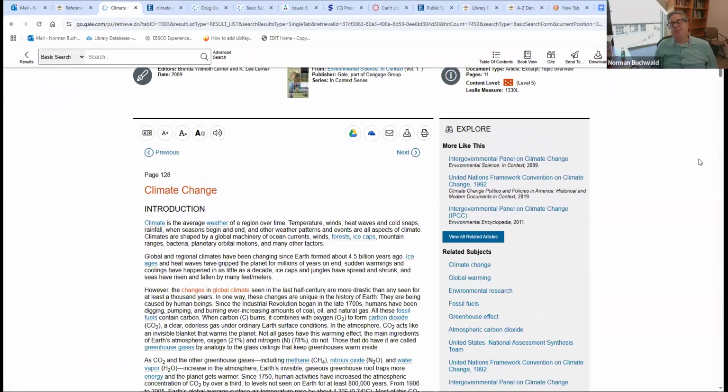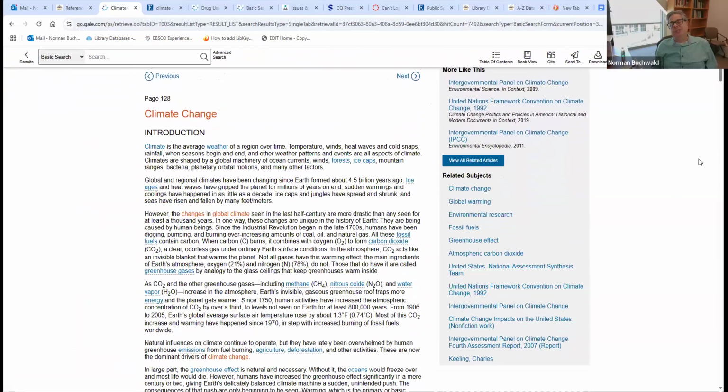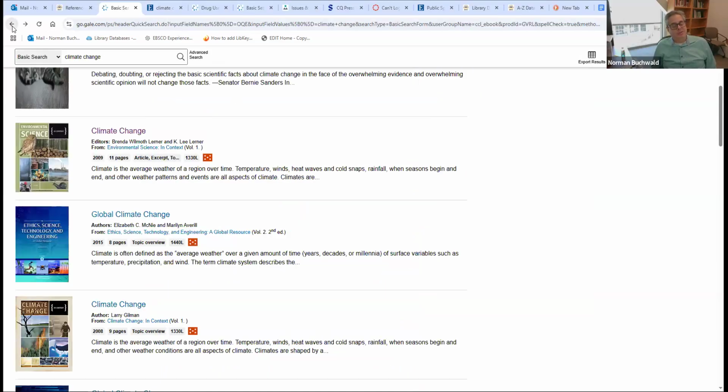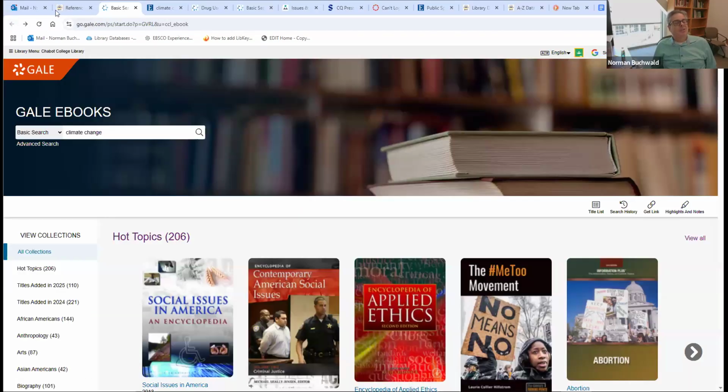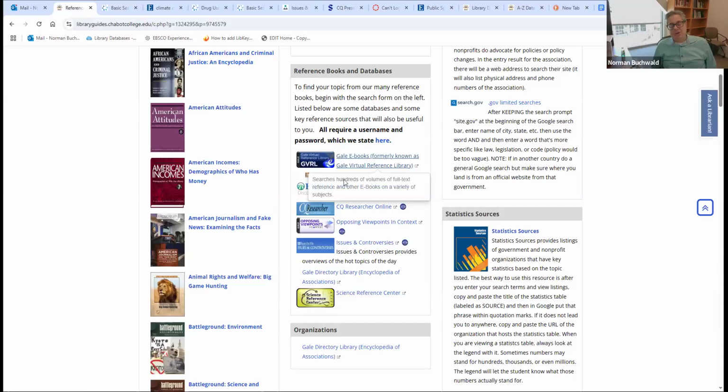I would also jot some of these down because sometimes in your research you might want to use a different search term or a different concept to find different things. And you notice on the right here it says More Like This. It'll lead you to other encyclopedia entries that are similar to the one you're looking at. So it's also a good starting point for further exploration.